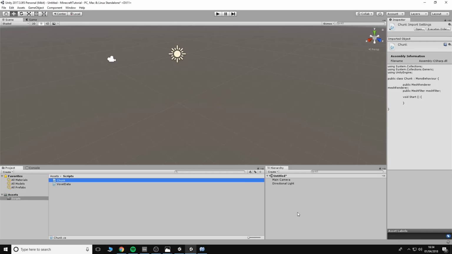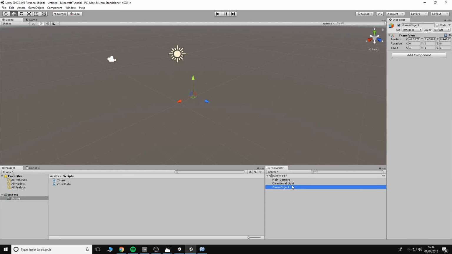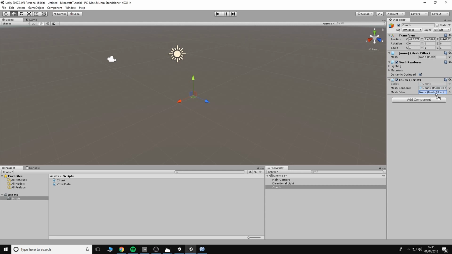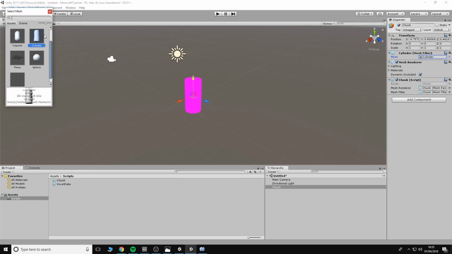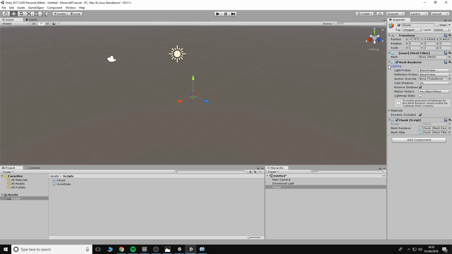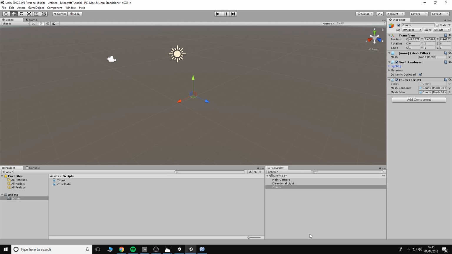So we'll just go back into Unity, and I'm going to create a game object, create empty. We'll just call this Chunk for now. And we're going to add a mesh filter and a mesh renderer, and then we'll drag our script onto here and then link up the mesh filter and the mesh renderer. So the mesh filter, basically all it does is it stores the data for the actual mesh, the vertex locations, the triangles, all that kind of thing is all stored in the mesh filter. When there is a mesh there, this object here will have a mesh in it. I could give it one now, but obviously we're going to be creating our own, so we don't want to put that in there. And then the mesh renderer stores, as it looks like, your materials, like your textures, all that kind of thing, your lighting. None of that's important for now.